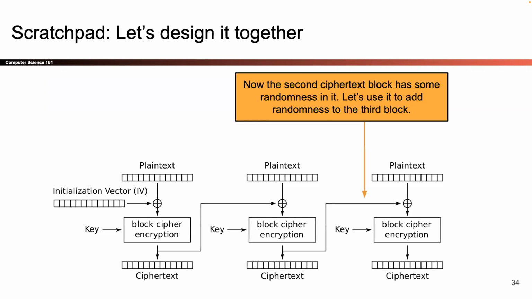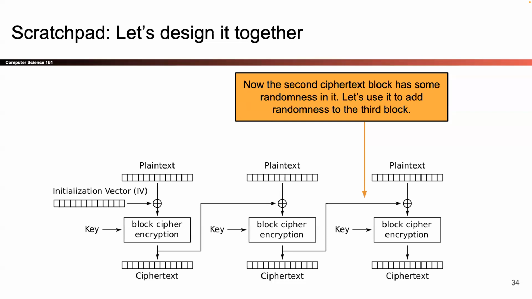I will repeat this over and over again. Every single time I encrypt something, before I encrypt it, I will first XOR it with some randomness and then pass that block into the block cipher encryption and get some output. So all that I've done is, my original scheme was deterministic. I didn't like it. I had to introduce randomness. So this is what I came up with. I just came up with some way to stick some randomness into the scheme.